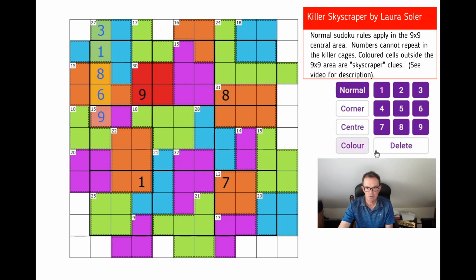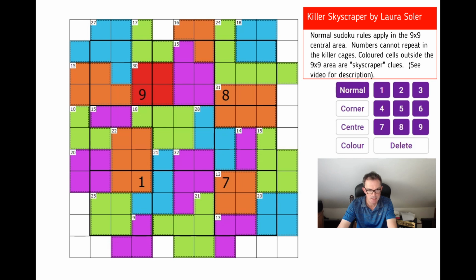So we're going to have to try and use that rule. And the other rule going on is, obviously these are killer cages, killer Sudoku cages, and it's important to note, I guess, that within, say, this 27 cage you cannot have a repeated digit. So we're going to have to probably use that as well. Now, if you want to try the puzzle, click on the link under the video. That'll take you to our software. You'll see exactly what I'm seeing, and you can have a go. And without further ado, I am going to have a go.